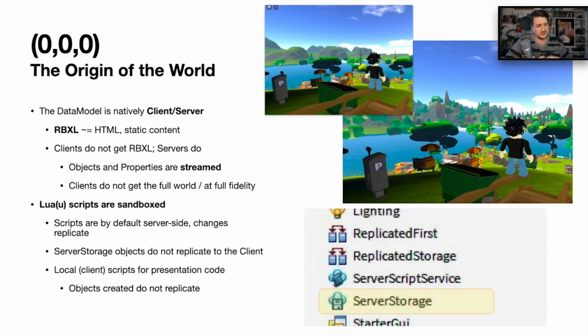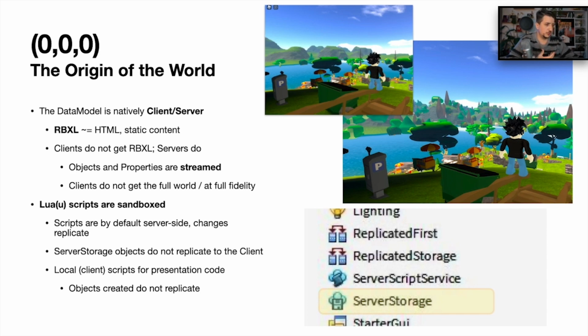And you can choose, depending on the size of the world, if you want the entire world to be loaded at the beginning or to have streaming enabled. But in general, you shouldn't expect clients to have your entire game world. It will be streamed in and out. And you shouldn't expect to have exactly the same game world through the different clients because we can stream things at different levels of fidelity.